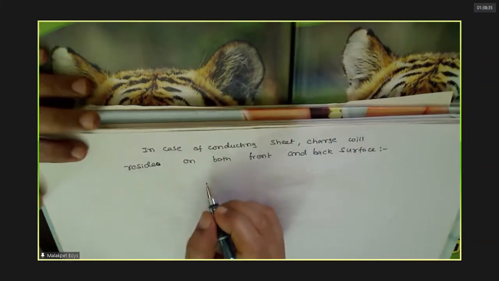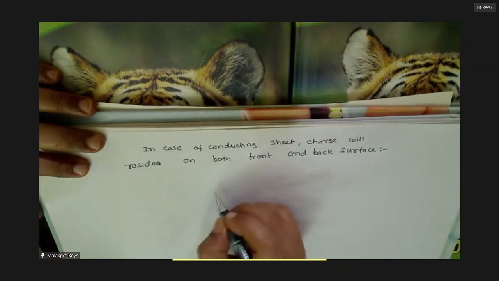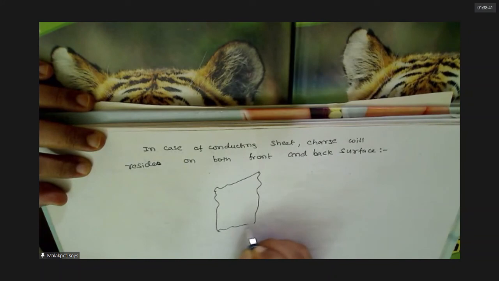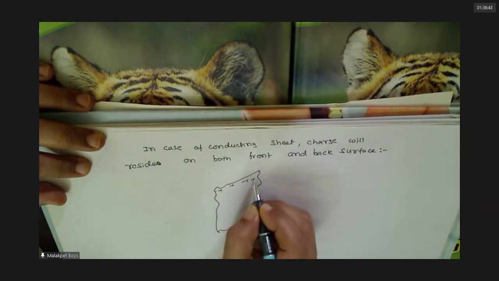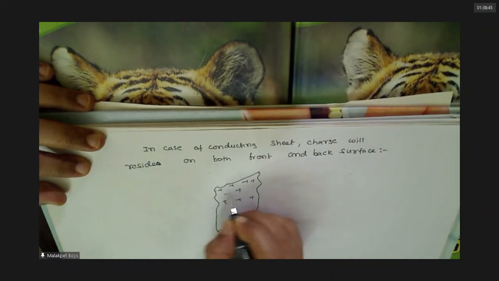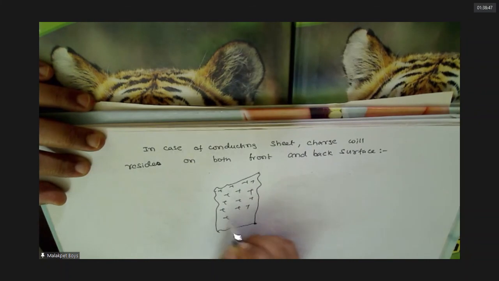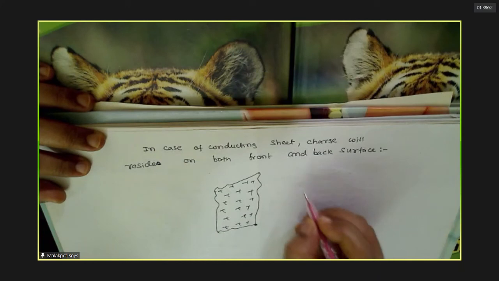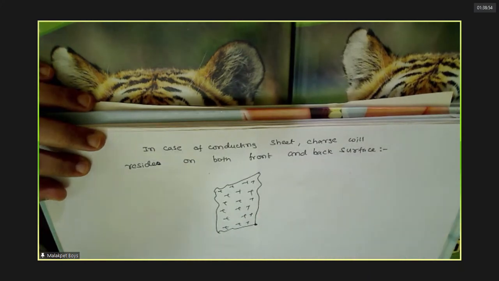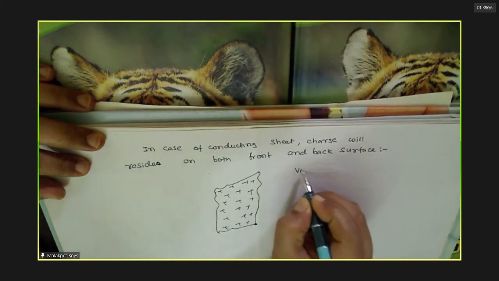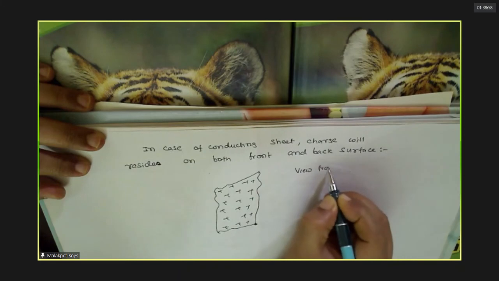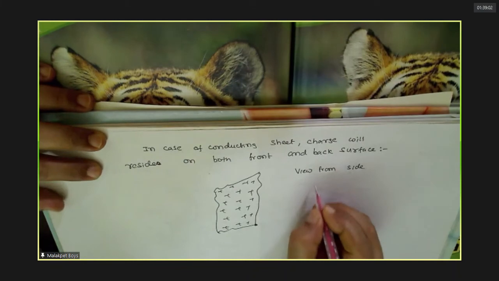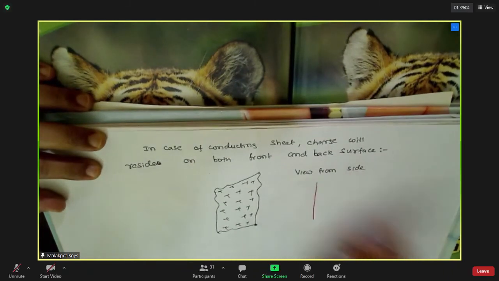Understood this? That means here with the sheet is there. Now side view, you have this.